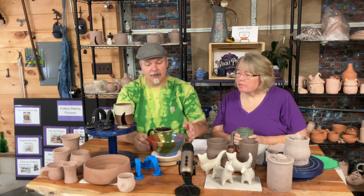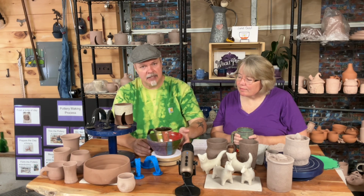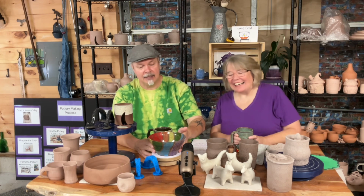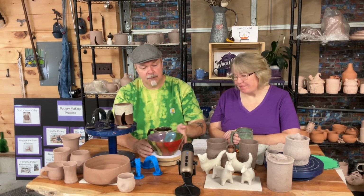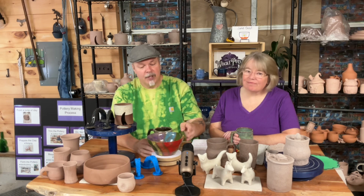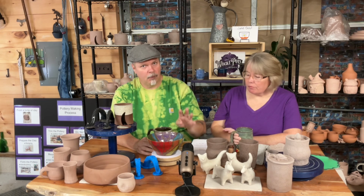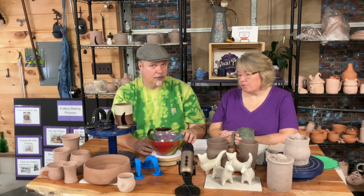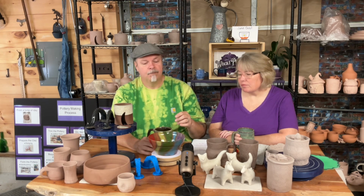Now, the other thing that came out of the kiln was my rainbow bowl, and I am 90% happy with this one. I like it. I don't love it, but I like it. The reason I don't love it is because some of the colors ran a little bit. We painted a clear glaze on top of the stroke and coat, and I think that caused it to run a little bit in a couple places. And also, I'm not ecstatic about the purple. I feel like the purple got a little bit washed out, and maybe that was because of the clear glaze. But in any case, I am happy with this bowl, content with this bowl.